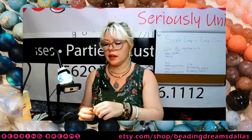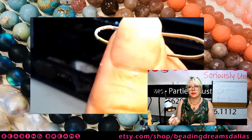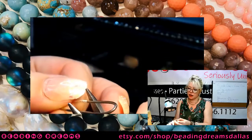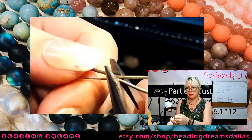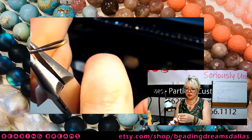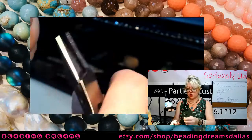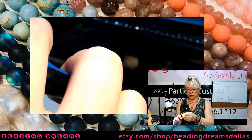Okay, so now I have clippified or elongated all of my links. So they're all this long, skinny, oval shape. Then I'm going to find the middle of each link, and with my pliers, I'm just going to pinch that closed. So it looks kind of like a bow tie, and it's not going to go all the way closed. You are going to wind up with a little gap there. That's okay. So now I'm going to bow tie, not to be confused with Botox. That's something different. All of my links.